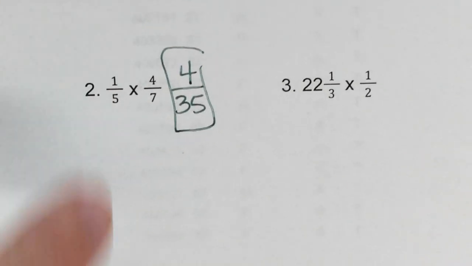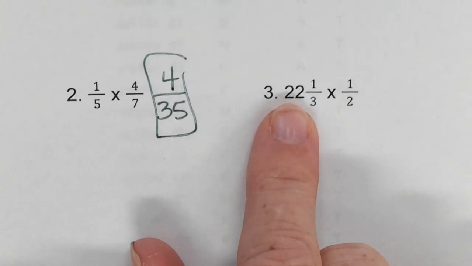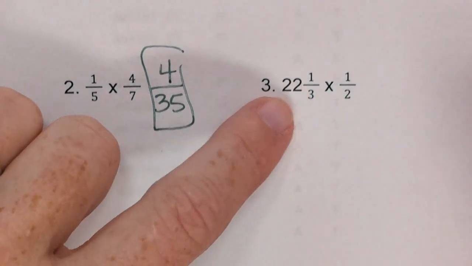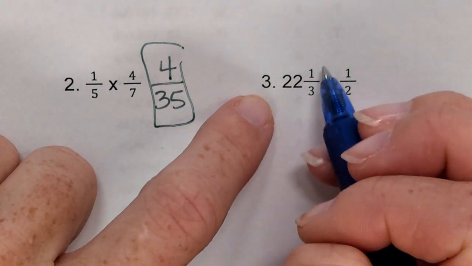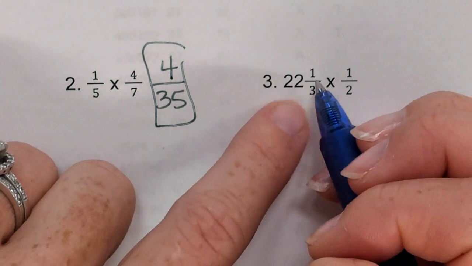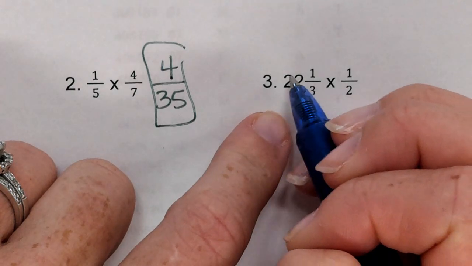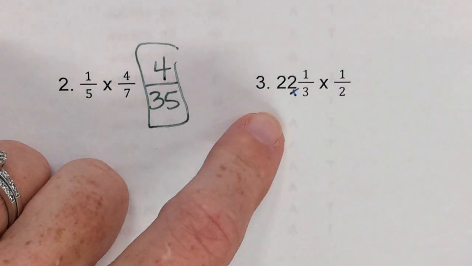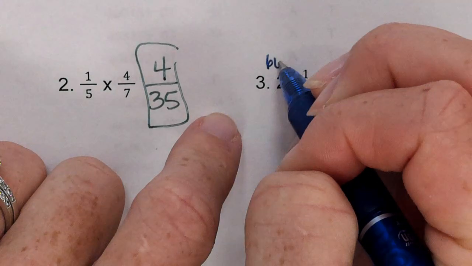Now look at the next one and tell me about it. What do y'all see? There is a mixed fraction. You cannot do it. So you're going to do what is called around the world. Now, if you forgot this from last year, I need you to really pay attention. To do around the world, you're just going to go around. That's why it's called that. You're going to start here, and you're going to multiply the denominator by the whole number. You're going to do 3 times 22, which is 66, and you're going to write it right here.